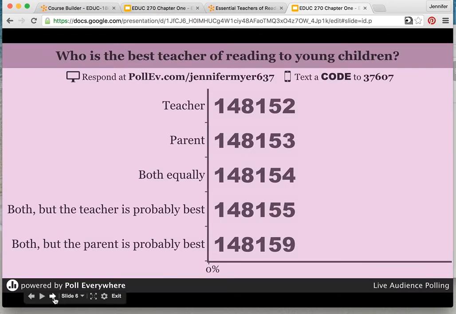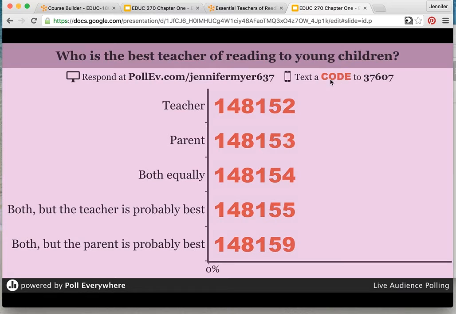Now, this is a time for you to participate in a poll. This is a poll through polleverywhere.com, and we'll have these from time to time. What I'd like you to do is, after you do the previous slide, think about who is the best teacher of reading to young children. And what you'll do is you can go right here to this website and click on the link, or you can just text.